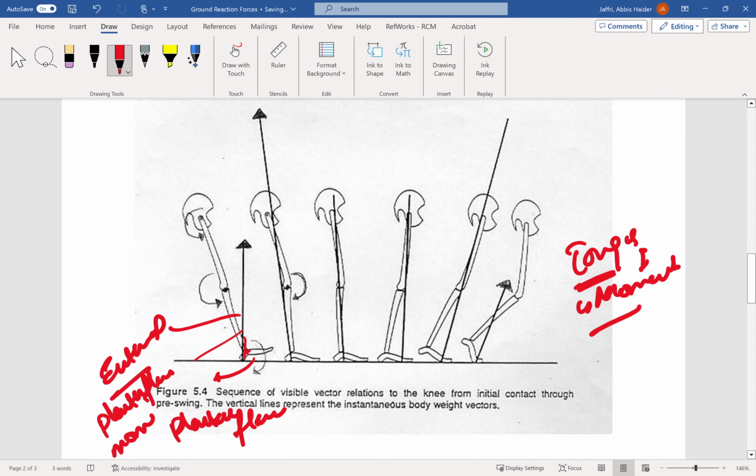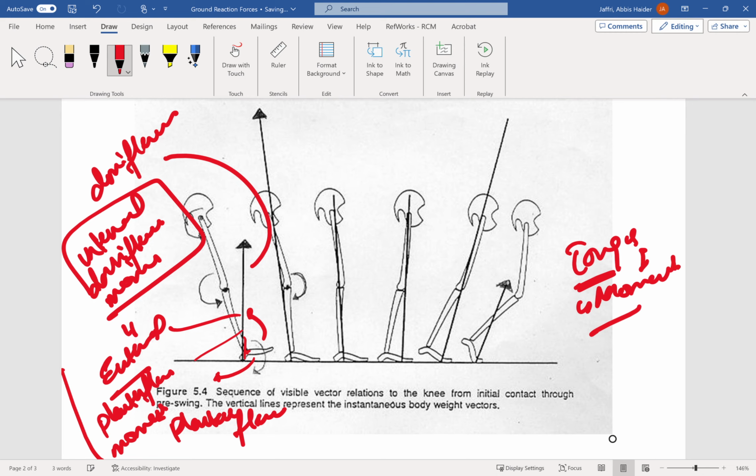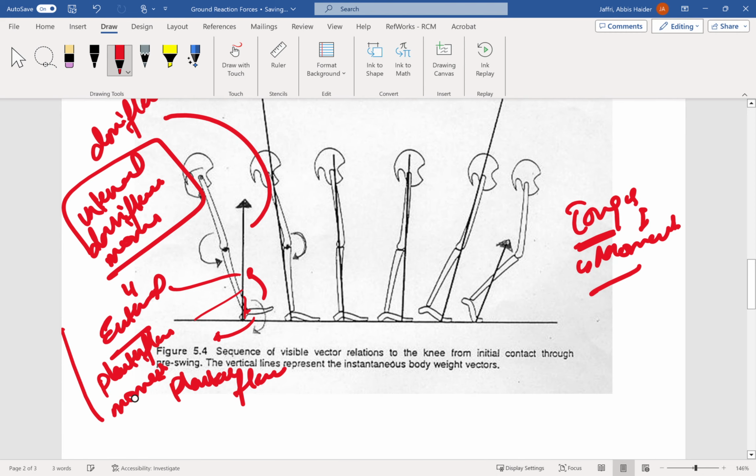Okay, so this ground reaction force here on the posterior side of the ankle is producing an external plantar flexor moment. Okay, so this external plantar flexor moment would be counteracted by your internal moment, and that would be produced by your dorsiflexors. Okay, and that would be called an internal dorsiflexor moment. Okay, they are equal to each other, so that's why this position is maintained. If one of them becomes bigger than the other one, then you lose that position, and basically what happens is that your foot goes in that direction.